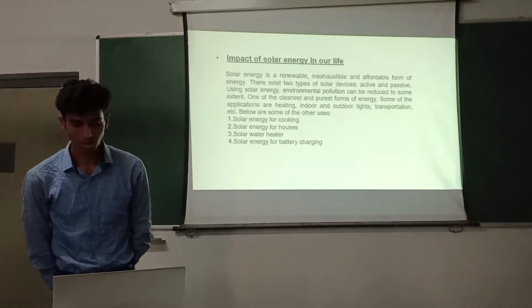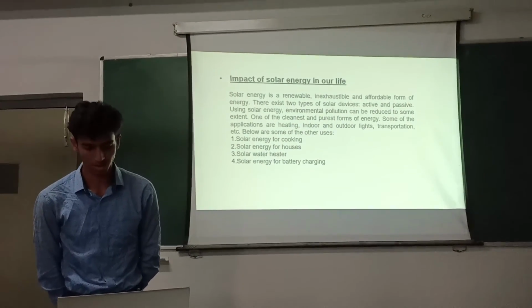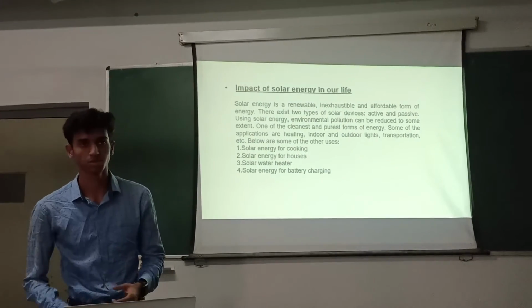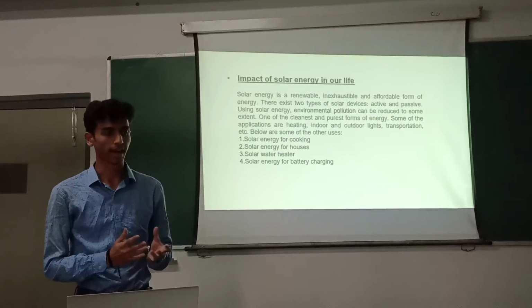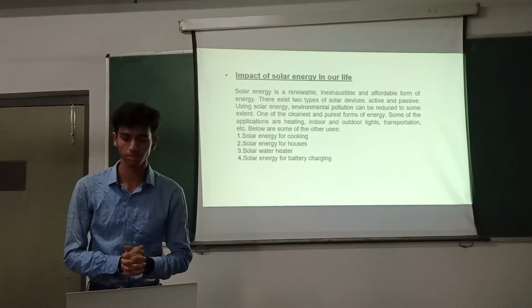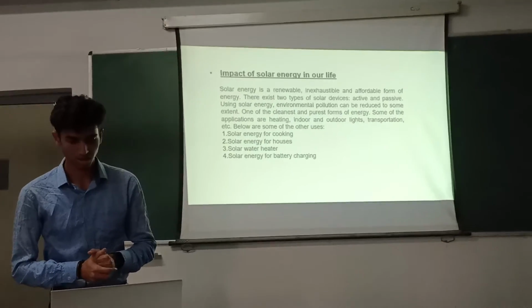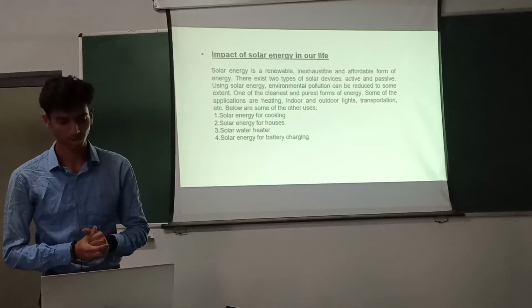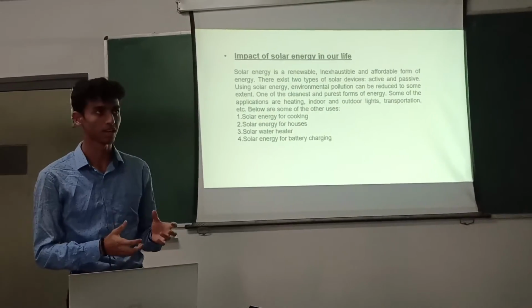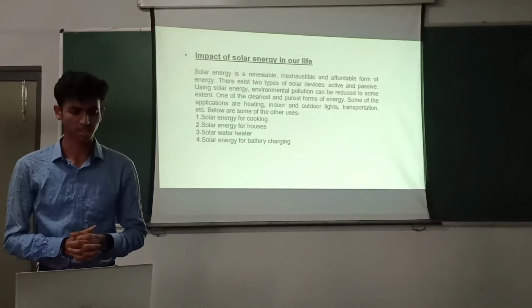Solar energy is a renewable, inexhaustible, and affordable form of energy. There exist two types of solar devices: one is active devices, and number two is passive devices. Using solar energy, environmental pollution can be reduced to some extent. It is one of the cleanest and purest forms of energy. Some of the applications are heating, indoor and outdoor lights, transportation, etc.